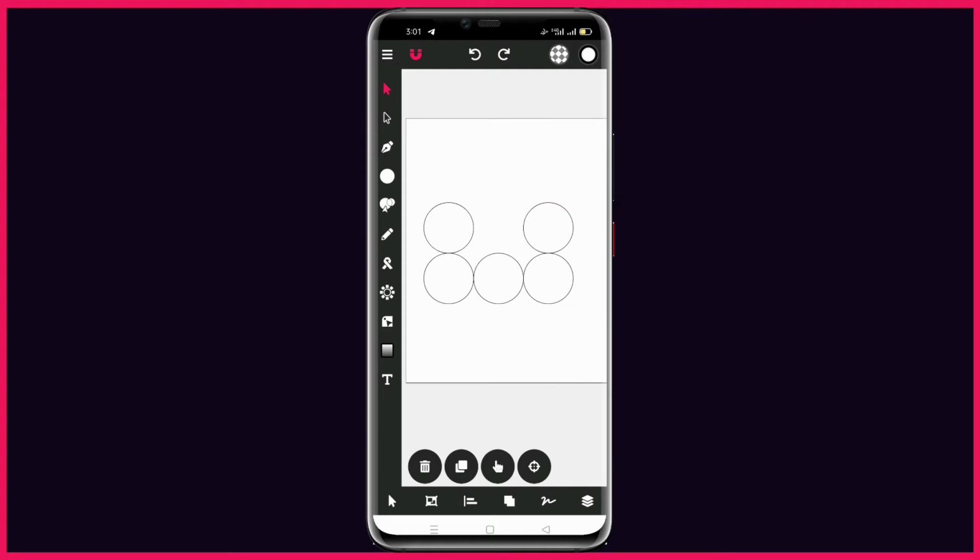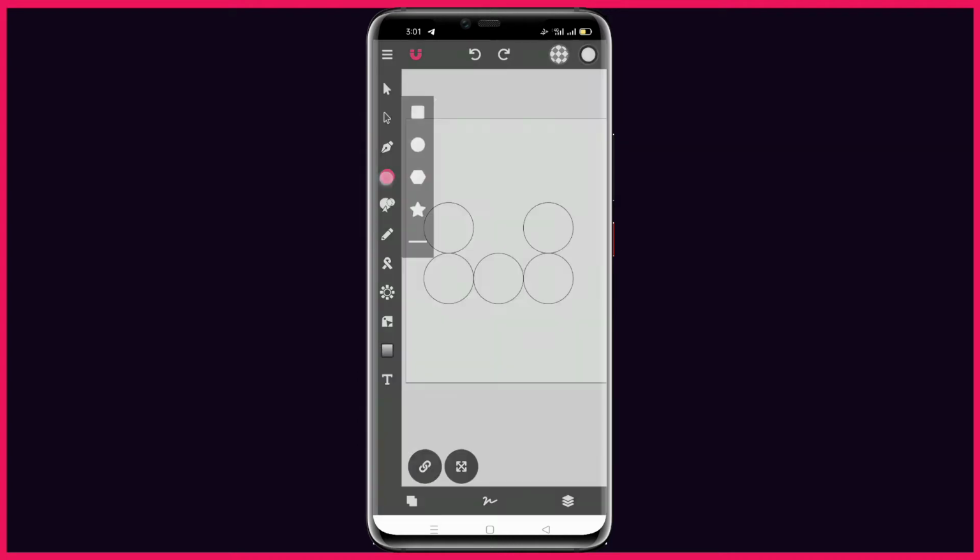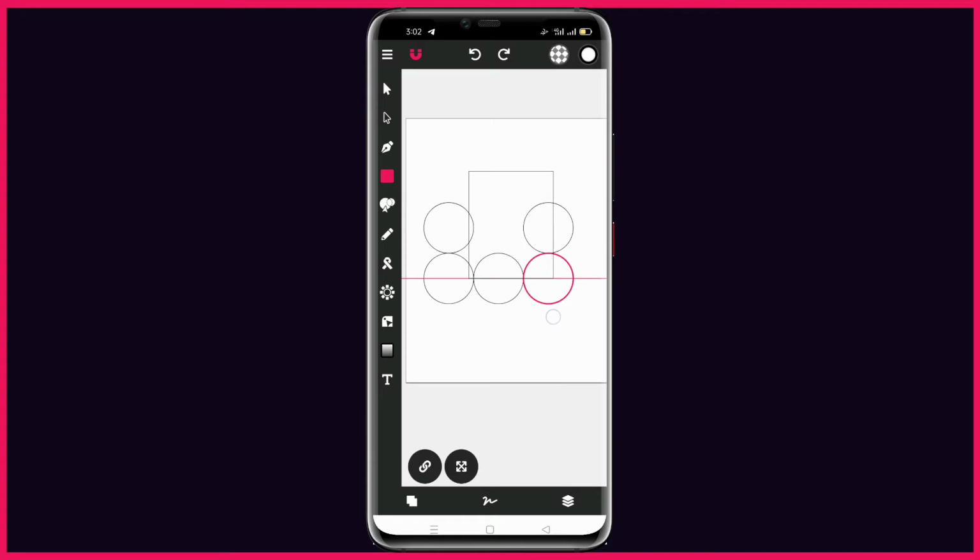Now it's time to use the rectangle tool. Make sure this is at the middle right here. Just take it down. Make sure it's not rigid. Bring this to the center.